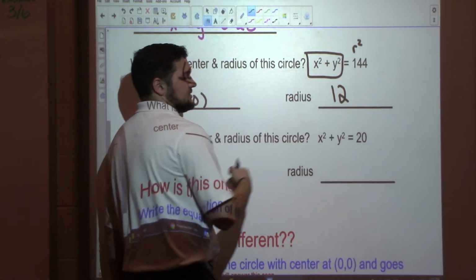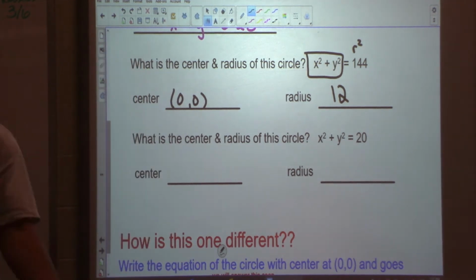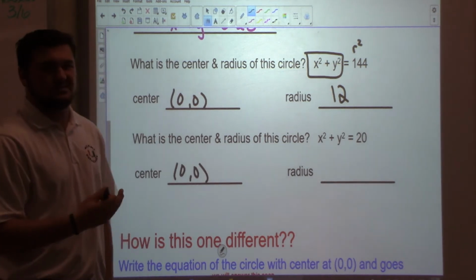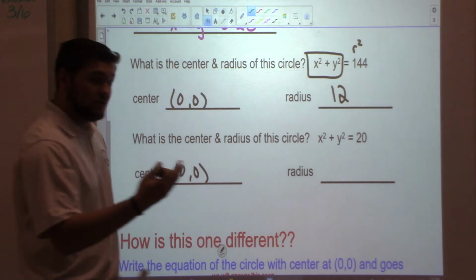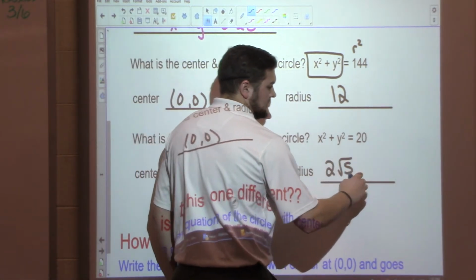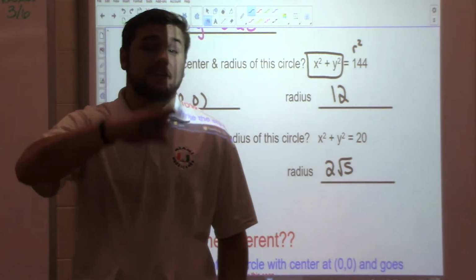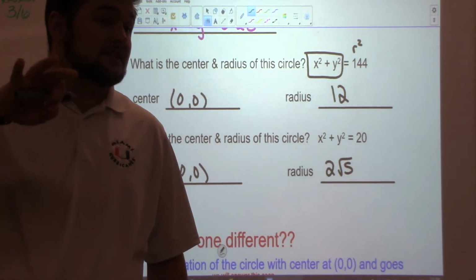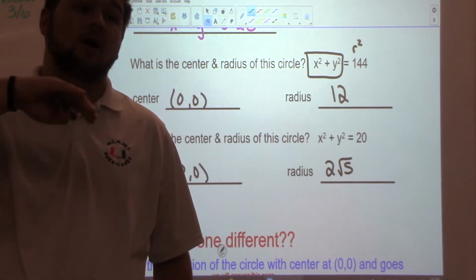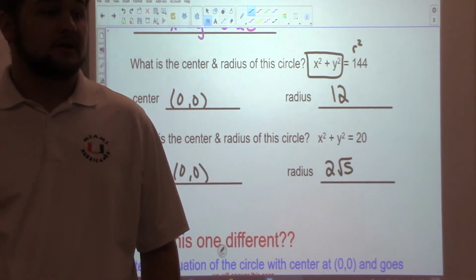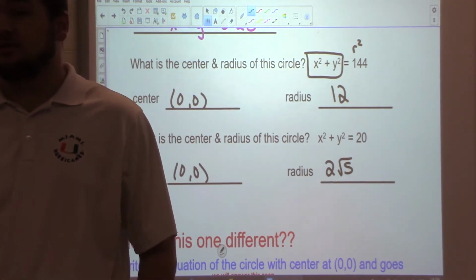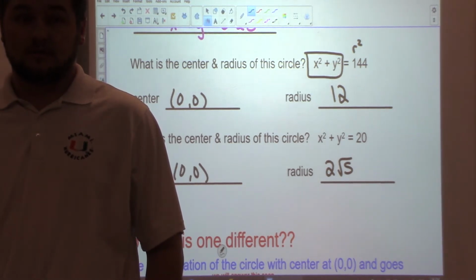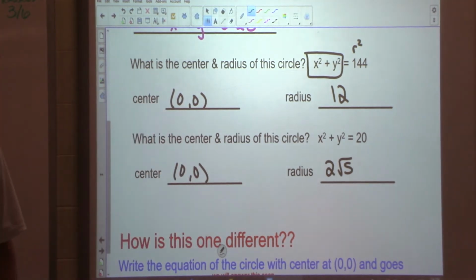Okay, what about the center and the radius of this circle? X squared plus y squared equals 20. What about the center for that one? 0, 0. Okay. Well then, square root of 20. 2 root 5, right? We don't want a decimal. We do not want a decimal talking about radius. We got the exact number. Now, we're going to have to graph some ugly radicals, and then you can approximate it to graph it, but still when I ask you for the radius, I still want it in simplified radical form. Does that make sense? Does everyone know where we got 2 root 5 from there? Okay. All right. Then any questions, or can I keep going?